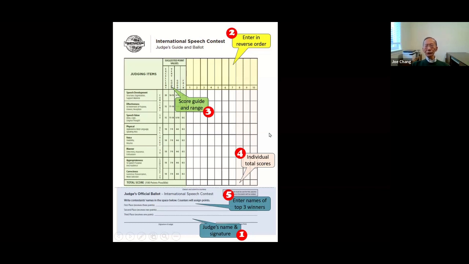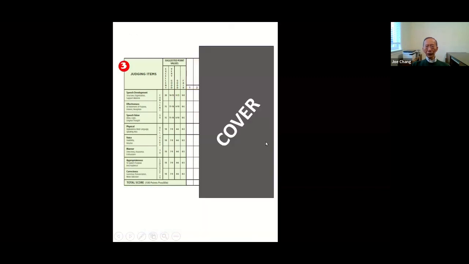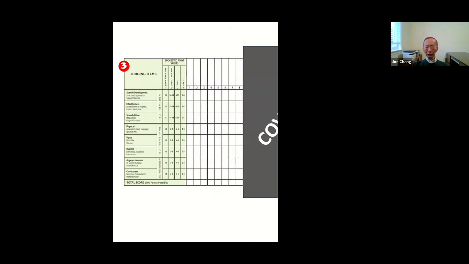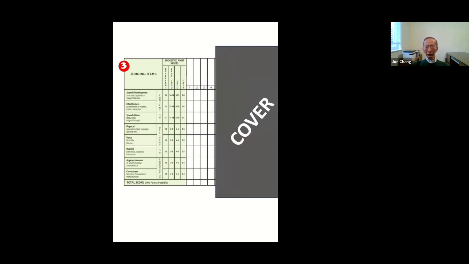Now, the last thing you do, once you score everyone, or maybe even once you score the first one, you should start to mark all the numbers of the score you have at the bottom. And then, later on, you take a piece of paper and start to cover up the ones that you have marked. And you do it this way, from the right to the left.